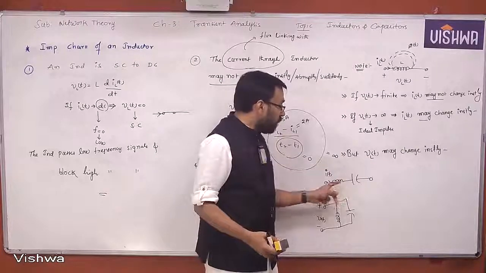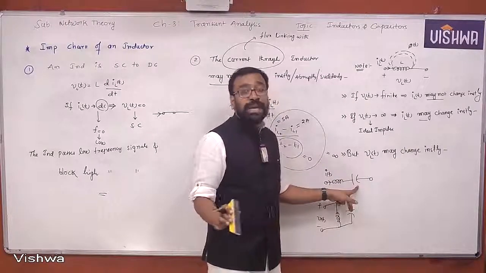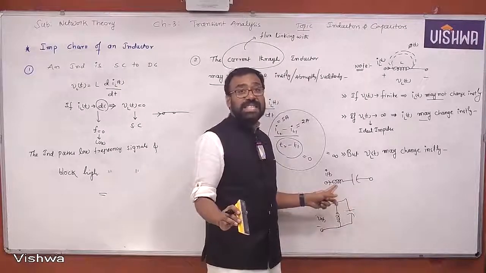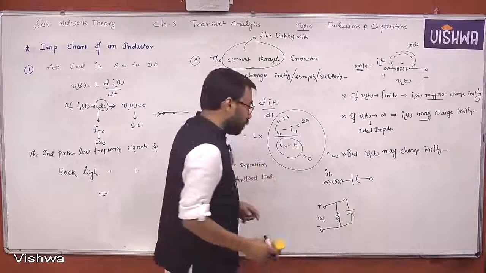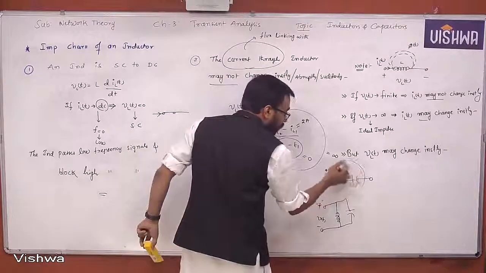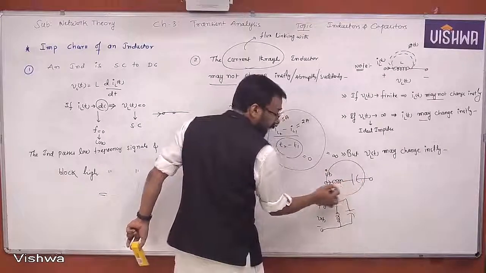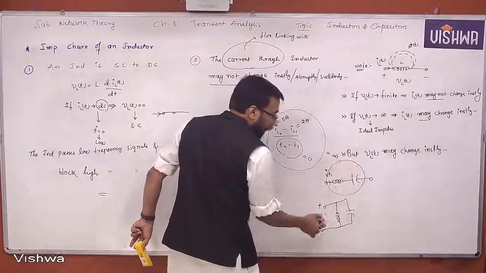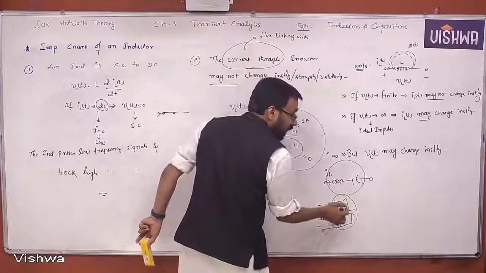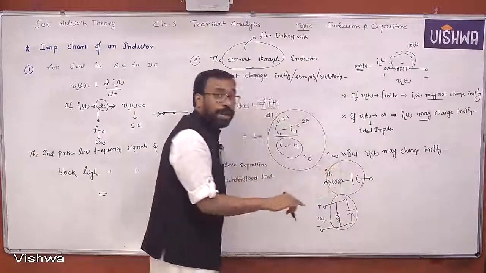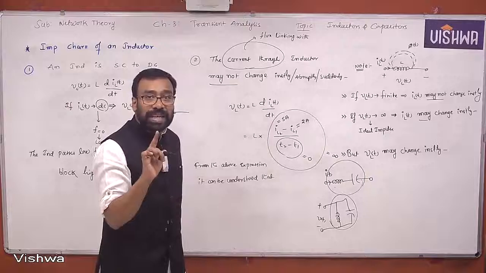Similarly, here also, current through capacitor usually may change, but if it is there in series with inductor, it may not change. So you must be very careful here. Okay. So in case of series combination, the elements must follow the inductor if there is an inductor. In case of parallel combination, the elements must follow the capacitor in case there is a capacitor. Hope you understand the point.